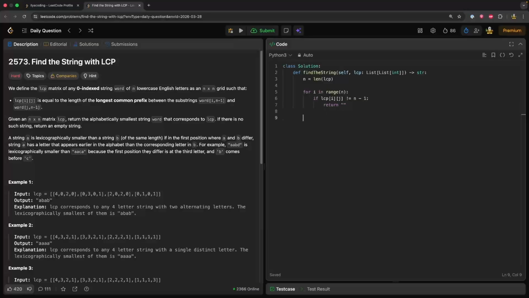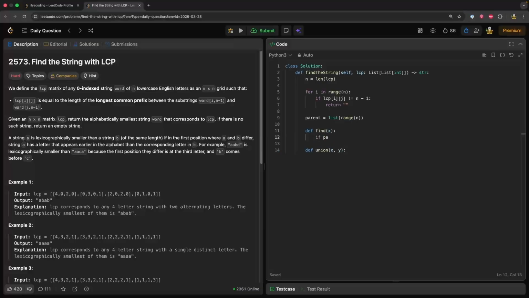So we're going to define some helper methods. We define the parent list of range n, and we define two methods. First is find, and the second one is the union method with x, y.